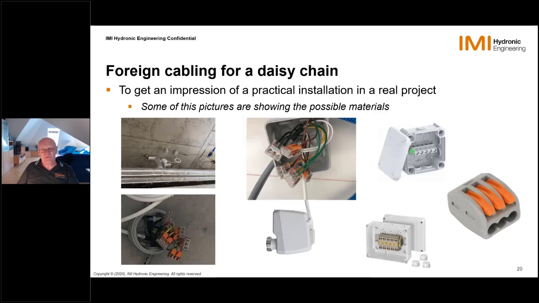For instance, such boxes where some connecting points are already there, or like this one, this is to screw, this is to plug in. The elements which are used here are similar to this one. This is the well-known Wago, and this is absolutely what they are using. In that case it's three connection points: pass in, pass out, and the middle one is for connecting the actuator. And then each point of the cable has its own connection point as it is described or defined in some countries.